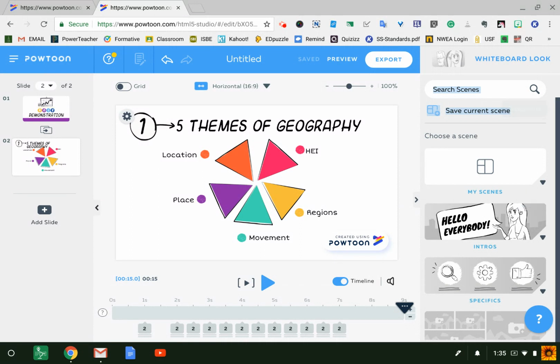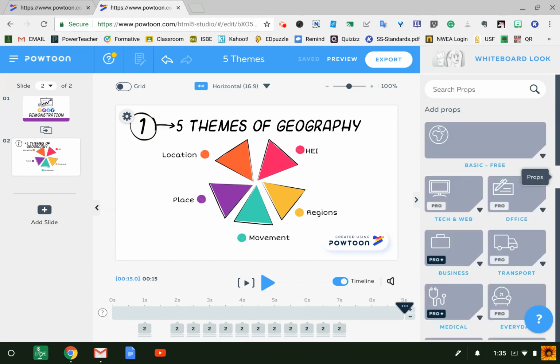And see, I'm getting the backgrounds to pop up. What do I want to do? I probably want to title it and save it. So I'm going to say five themes so that I can at least save it every once in a while. That will help. And search scenes. I don't want to search my scenes. There. Are you seeing my little pop-up here? That's what I'm looking for.